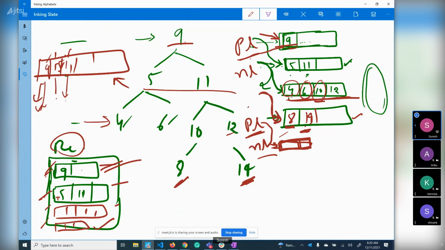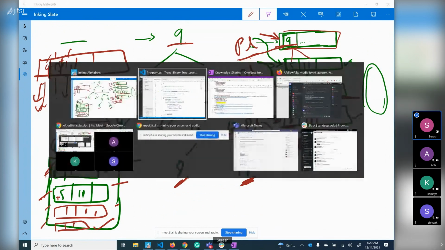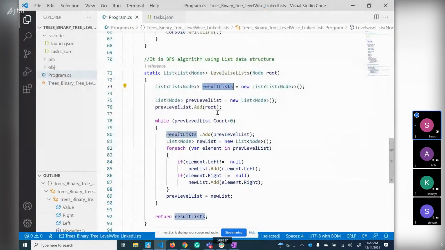So now we have one element. We'll process the 9, and we will put all the children in the new list. Initially we add the previous list into the result list here. So we added the root, and then we put the previous list into the result list.